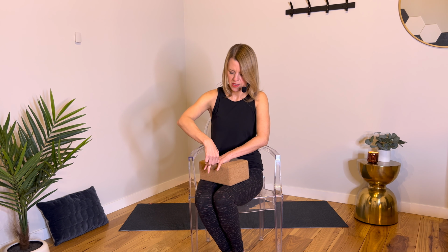Those two got a lot of work. You know, each finger might need something different, so you might not need the same amount of time on each one. When I did the work with my mom, it was maybe 2 minutes, and I was very precise in where we found the positioning. And a couple times she had discomfort, so we adjusted, and I found just the right placement. She was able to make a gentle connection, and the movement was millimeters. But the next morning, she said she woke up for the first time without pain in that finger in a long time. So hence, video on finger arthritis.